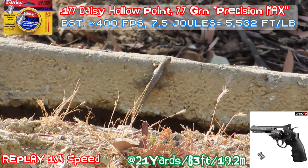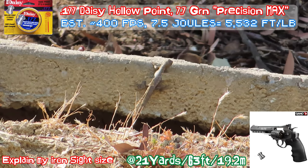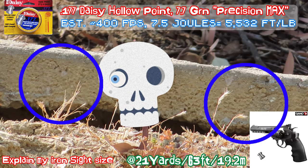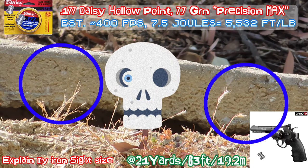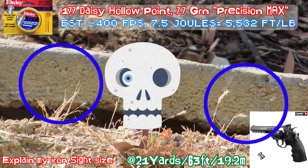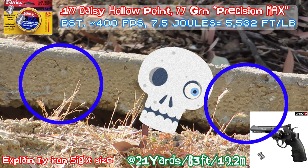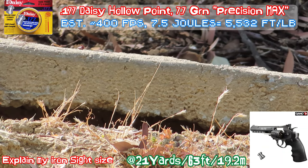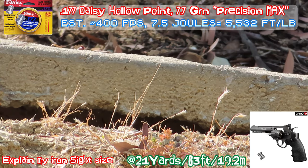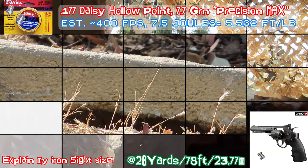Oh, I hit it — that was pretty incredible. Slow motion — you can see. I had to explain this iron sight. From where I'm standing and looking at this, this is how big my iron sight is. The blue circle is the two sides, and the skeleton is the front side of the pistol. Of course my hand moves around. So basically my dot is bigger than the lizard. Just being able to hit the lizard — it's just a miracle. It shows how accurate this thing is, but also it's pure luck. There's no way I can reliably hit that thing with that big of a sight.